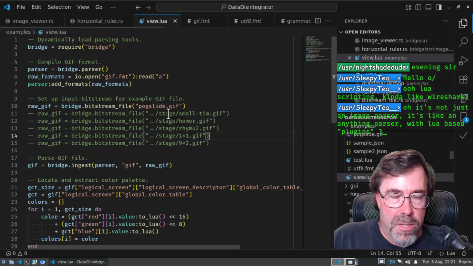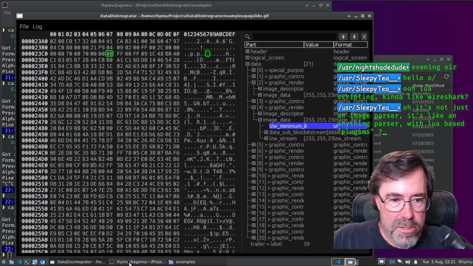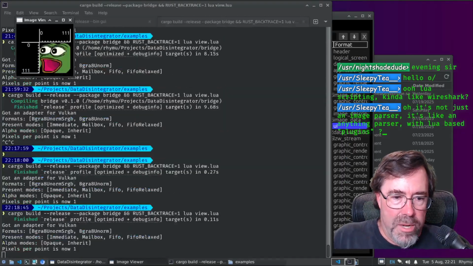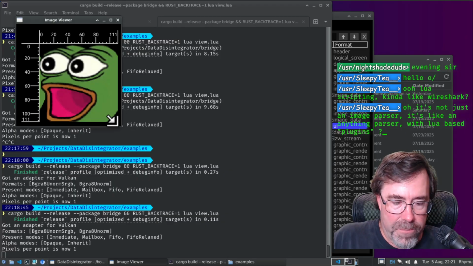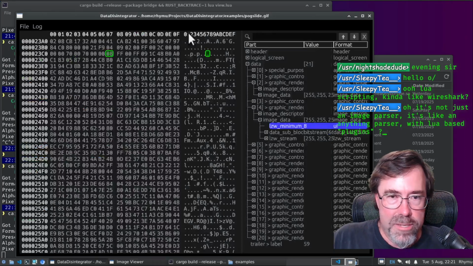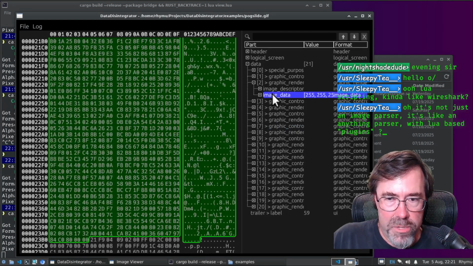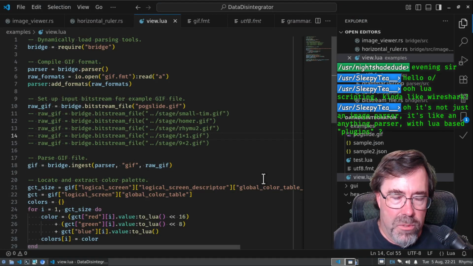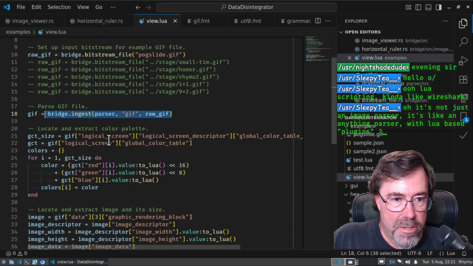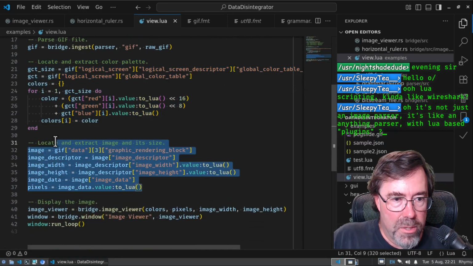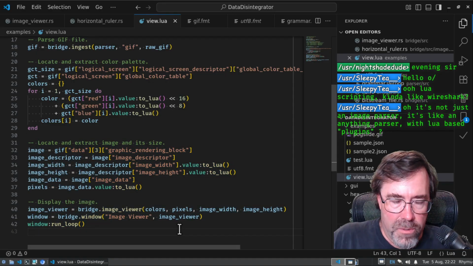So where Lua comes in is where I want to automate stuff. When I'm working on this image viewer here, I don't want to have to find a sample image from the GIF file. If I had this integrated in here, every time I reloaded, I'd have to go through one of these and click on an image. So Lua allows me to just write it into a file, kind of like a script, and say, read that file with this format, parse it, locate the color table, locate the image, and then show it on the screen.